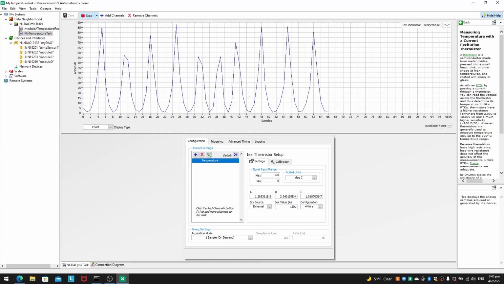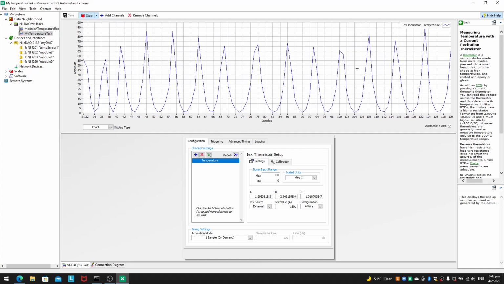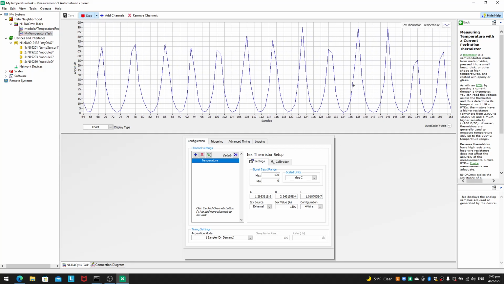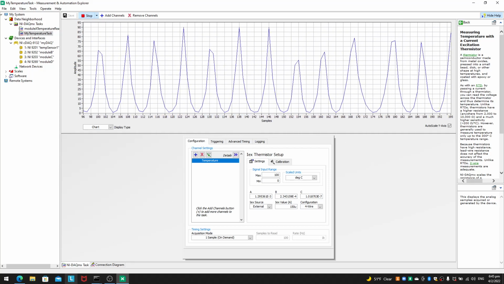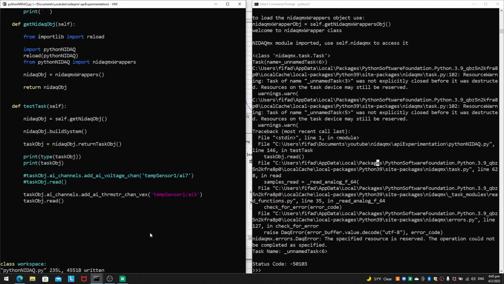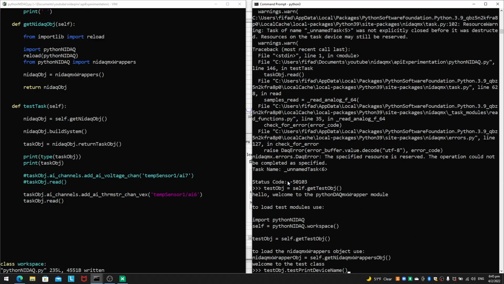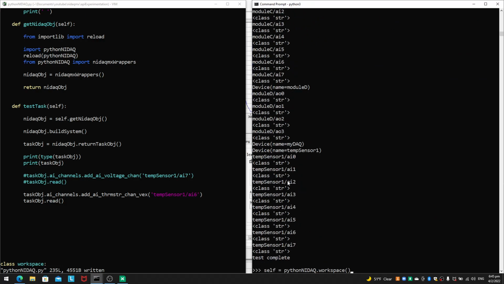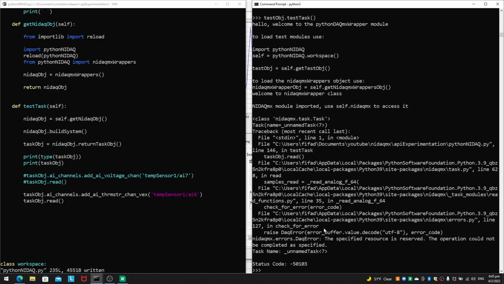And once the task is running, I cannot start reading it with NIDAQmx for some reason. Okay, so maybe I'll just try it for the last thing, maybe AI6. I should get the same error again. We'll do a test task. Yeah, we'll still get the same error.